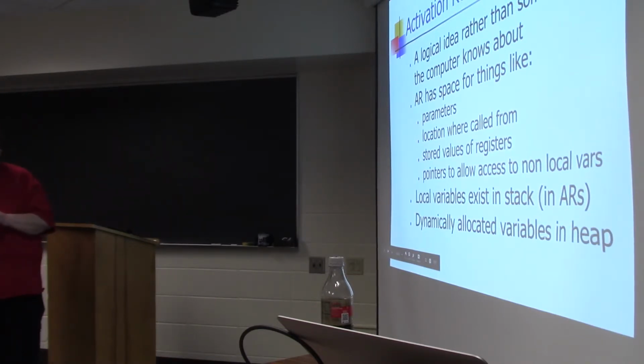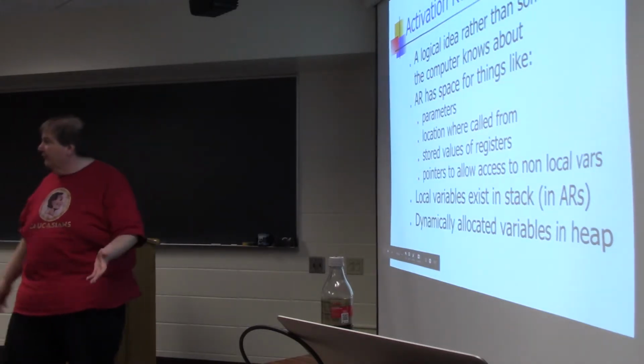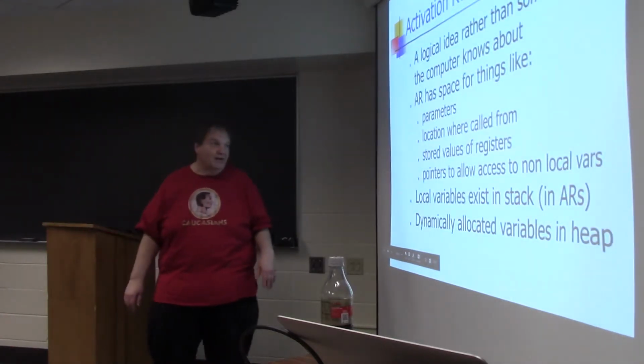We say, okay, the function has these 3 parameters, so I'm going to set aside enough space for each of those 3 parameters, and that's where they're located. So inside the code that's actually running in that function, they will know to look at the stack pointer, and at that offset is where the first parameter is located. The stack pointer plus that offset is where the second one is located. The stack pointer plus the third offset is where the third one is located. So that becomes where the variables are. Now, if you have any local variables beyond parameters, you would also store them there.